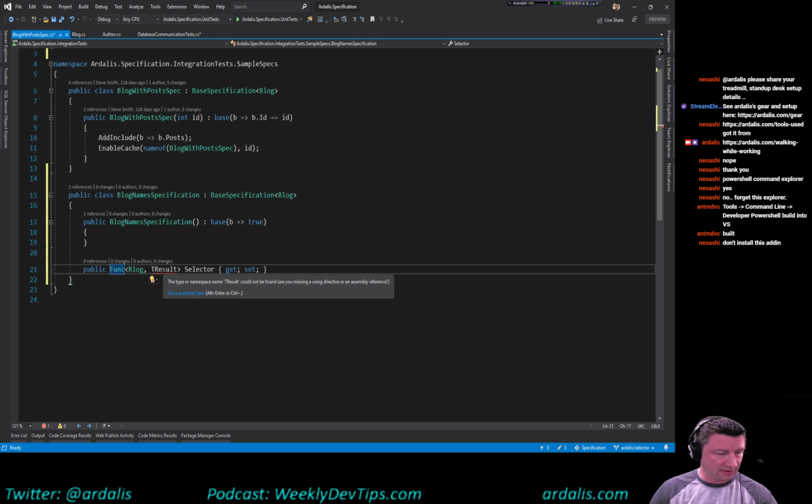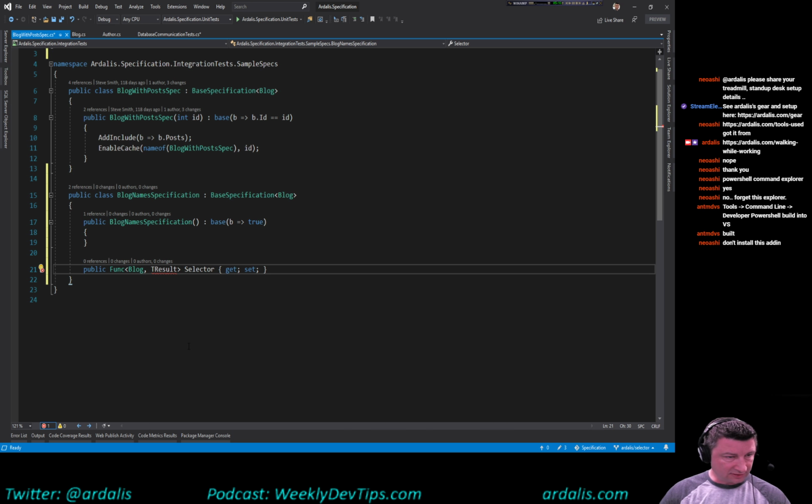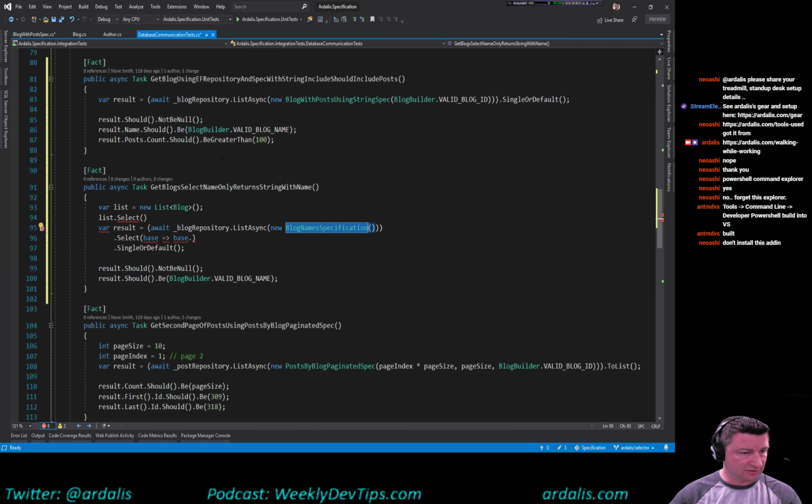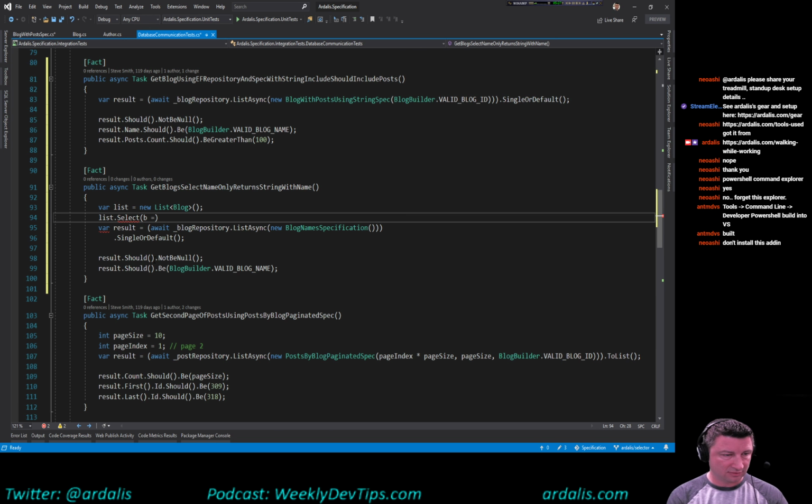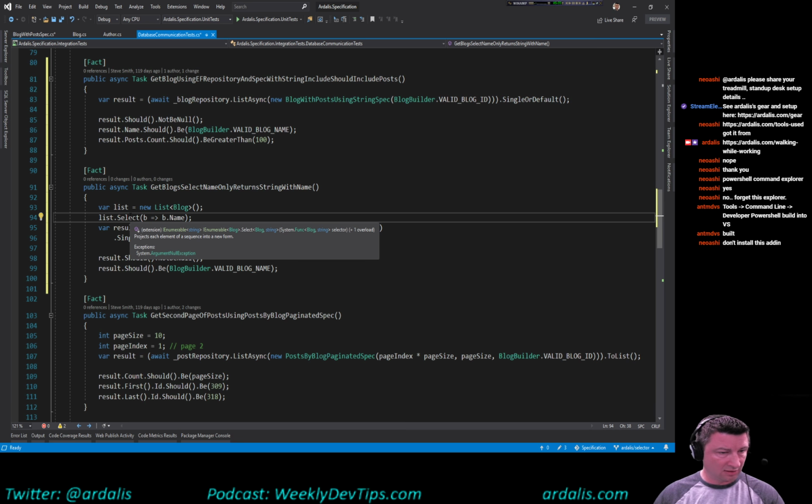Alright, now it doesn't like TResult, of course, but Link manages to do it. Let's get that off of there. Let's select. Now it's inferring that that's a string.